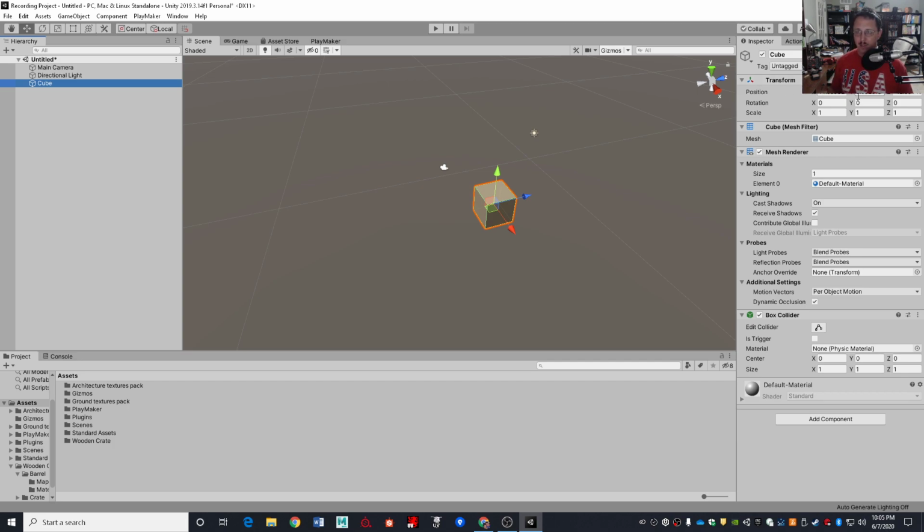So position, I have X, Y, Z. I'm going to press W to make sure that I'm on the translate widget, or you could also click up here. I tend to use a lot of keyboard shortcuts. So as a reminder from my editor video, W for move, E for rotate, R for scale, and T for the 2D rectangular tool. So pressing W to go back here. As you can see, as I move the blue Z, the Z number changes, red X, the X number changes, and Y, the Y number changes.